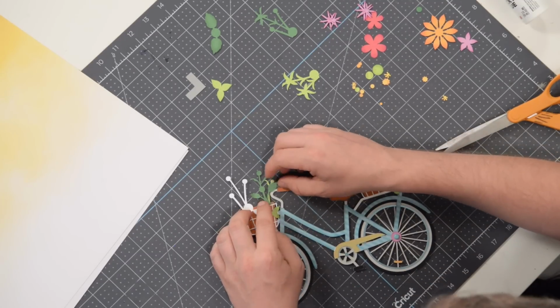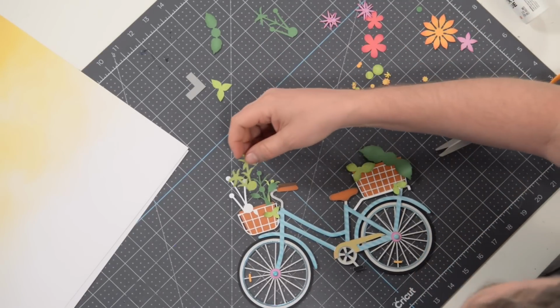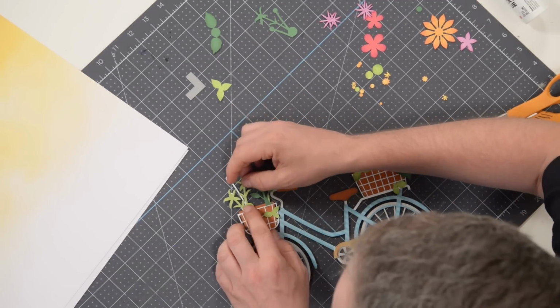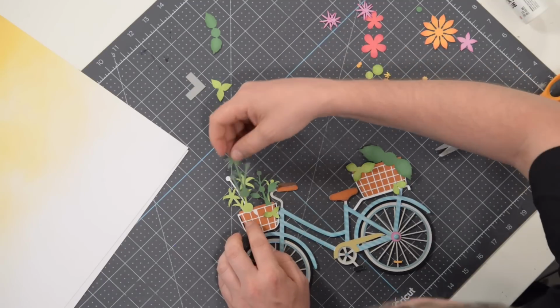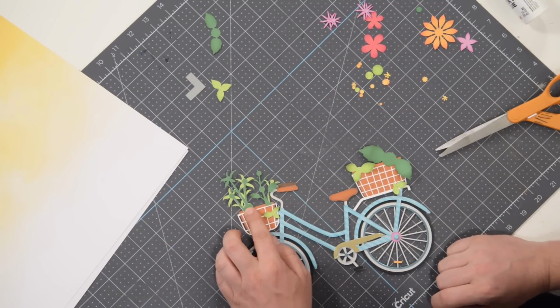All right, so remember, we didn't put any glue on these leaves here. And now we're gonna do the same thing with this little guy. We're gonna put the pattern down first, and then the solid, like that. Okay.